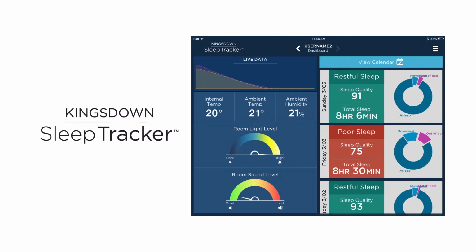So what we could look at is, do we see that before we want to wake up, increased levels of light in the room are associated with decreased levels of sleep in the morning? Increased light levels will decrease the quantity and quality of sleep that we have. So are we appropriately managing our room light? It could be coming from a television, it could be coming from a night light in a room, and we need to be able to manage that because we want to sleep in a completely dark environment.